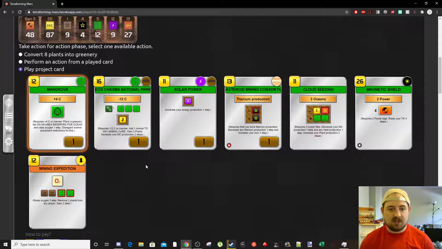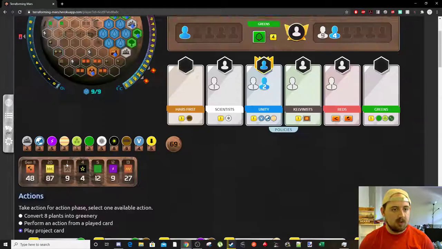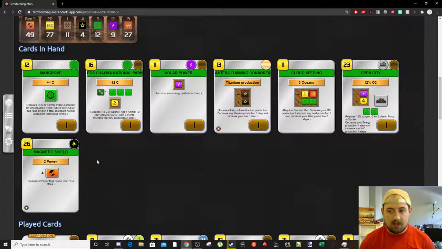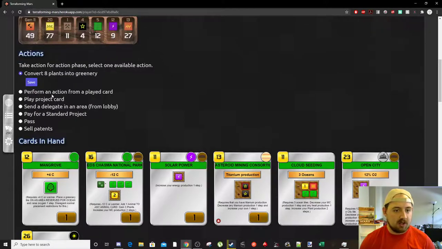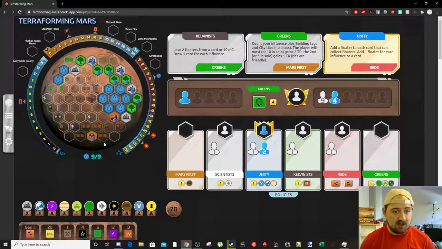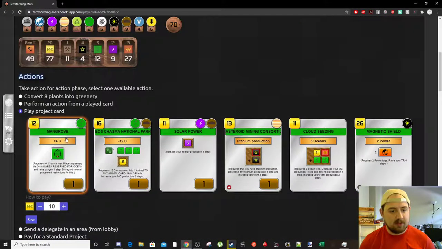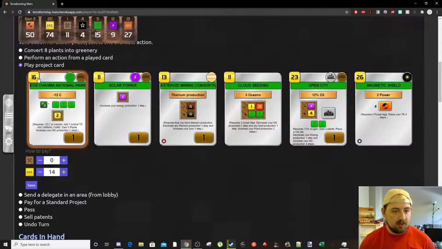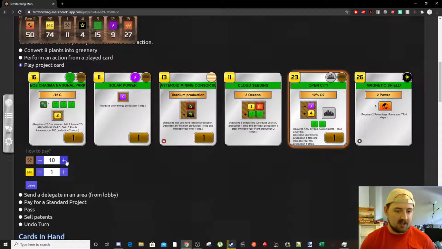Oh, I still can't play Open City. Maybe if I play this, I can. 11, right? Okay. Play a project card. I still can't? I guess mangroves is gonna have to go down. Where do we want to put mangroves, though? For two plants, probably, because it has adjacency. Play a project card. Open City. Finally, it was 12, not 11, as expected.